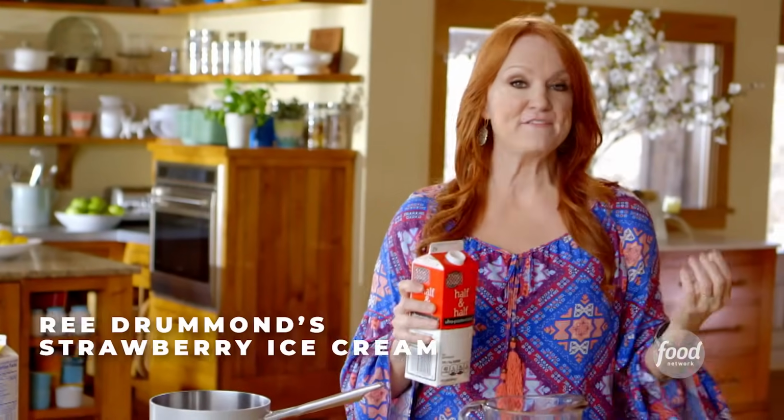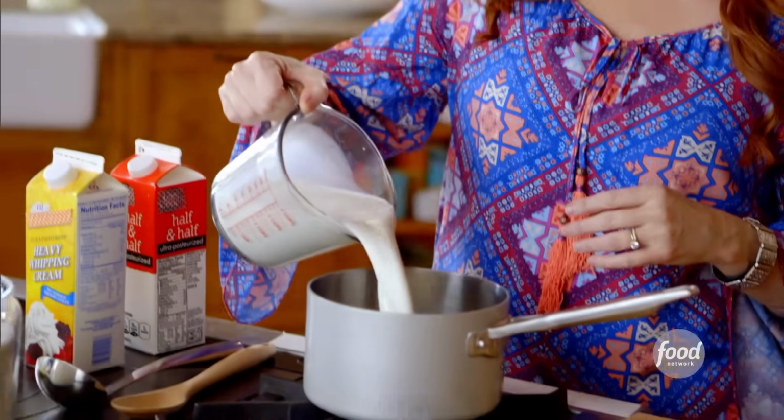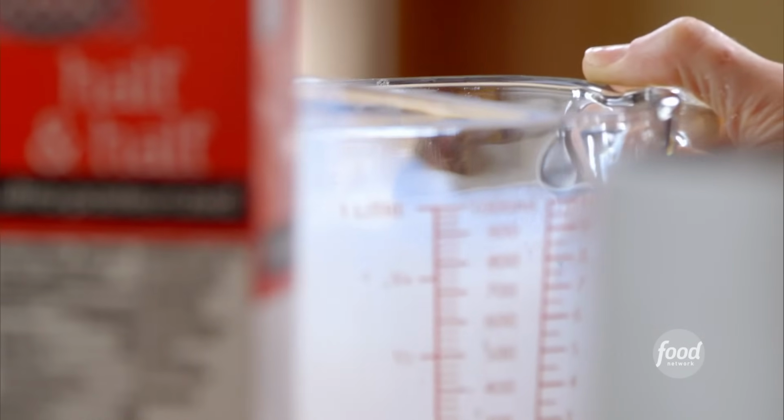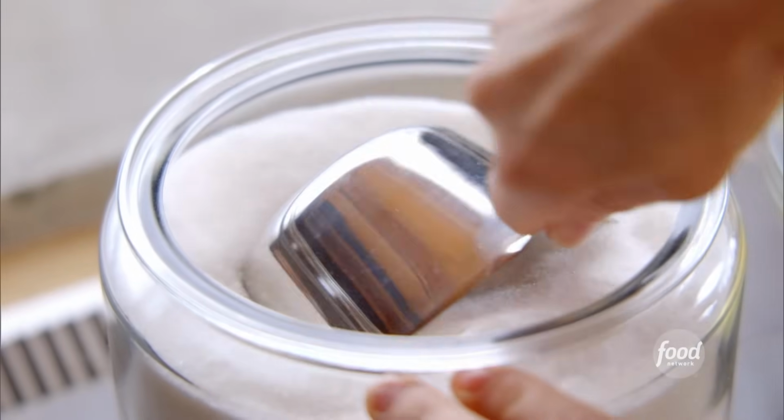Oh my God. Now, strawberry ice cream happens to be one of my favorite homemade flavors. It's so delicious. Now, the ice cream starts with a basic custard, and I use the same recipe no matter what kind of ice cream I'm making. I'll start by pouring 3 cups of half and half into a saucepan. And then I'll add 2 cups of sugar.